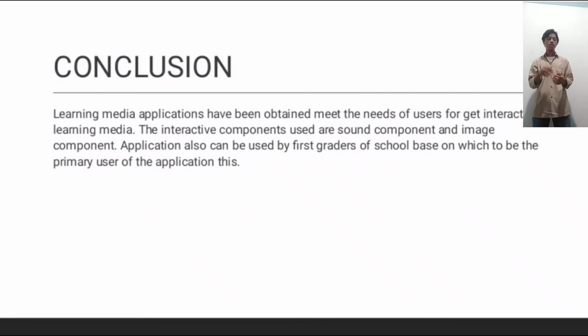The application also can be used by first grade of school, which is the primary user of the application. I think this application is very interesting. Besides, students don't get bored, and the system makes it easier for teachers to deliver their lessons.